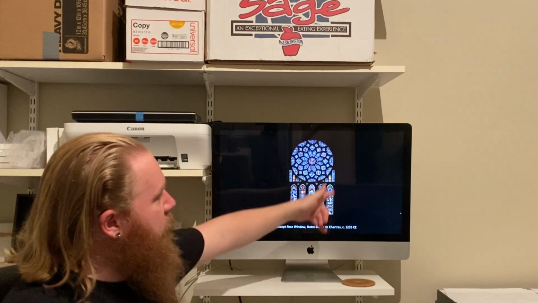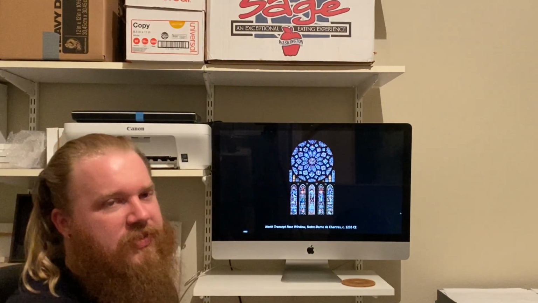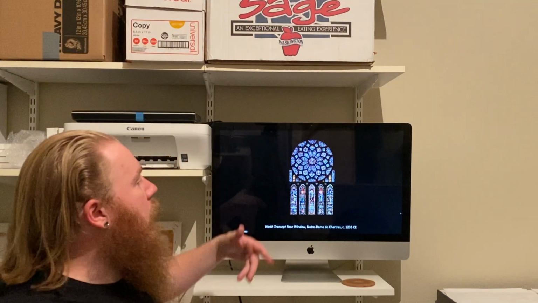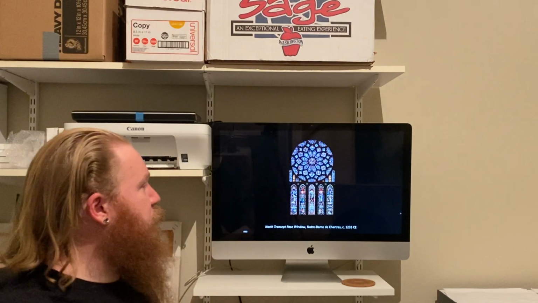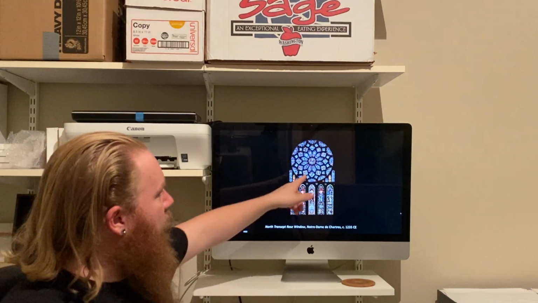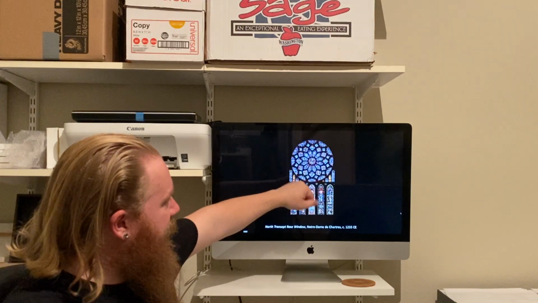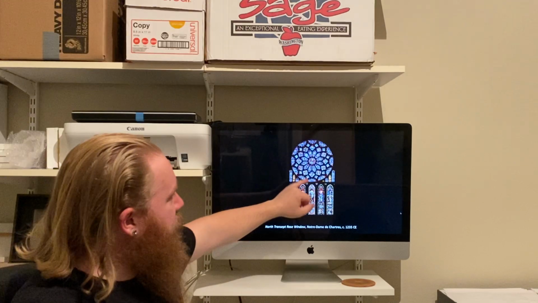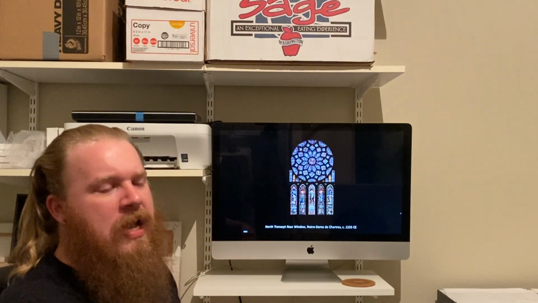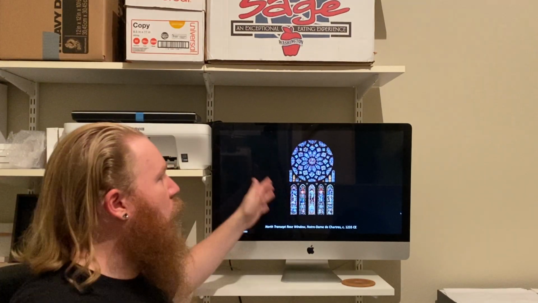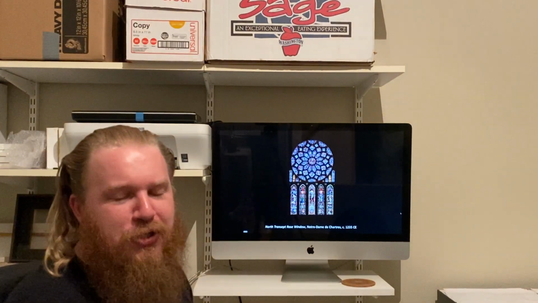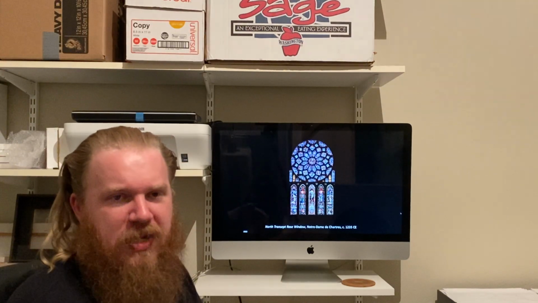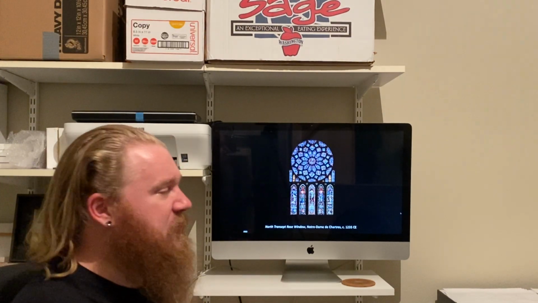But these rose windows usually embody this idea of symmetrical balance, which also harkens to this idea of solid stability. But we usually see a variety of different imagery within this. So in this case, the main central focus of this particular window, we have the Virgin and Child in the center, surrounded by the apostles, surrounded by earthly kings. So French kings who are responsible for not only bringing Christianity to France, but also who would have been patrons of this major cathedral and the stained glass and all of that.